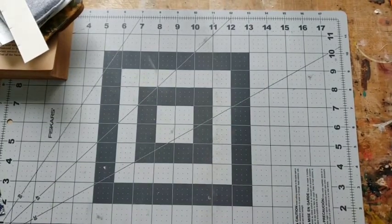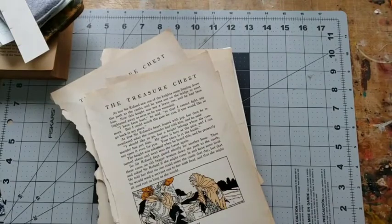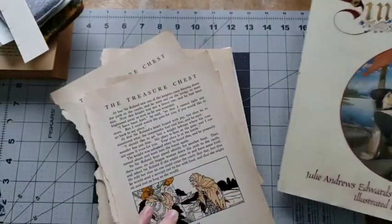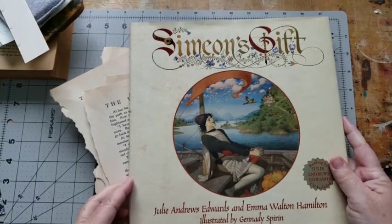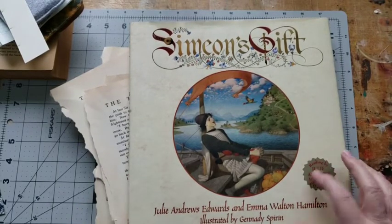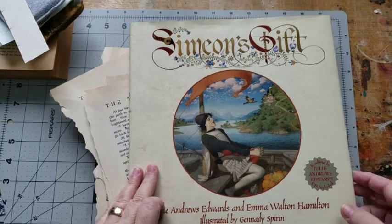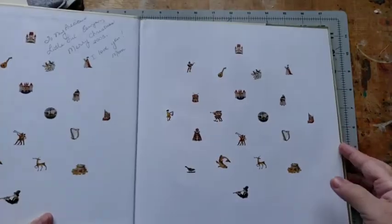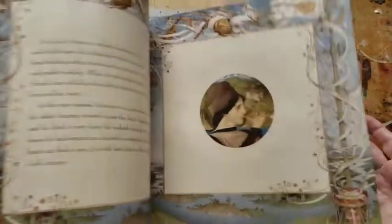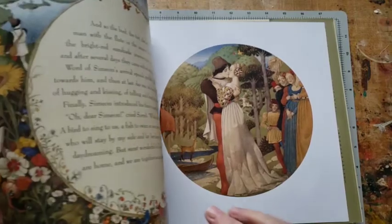And I found some pictures that I want to use to make some journaling cards. This book has got gorgeous illustrations. If you ever see it at any of your thrift stores, boy, grab it. It was written by Julie Andrews, who is, you know, The Hills Are Alive, that Julie Andrews. She wrote it, and it has beautiful illustrations. And in the illustrations, there's lots of castles. Oh, and look, the boy got the girl at the end. They fall in love.